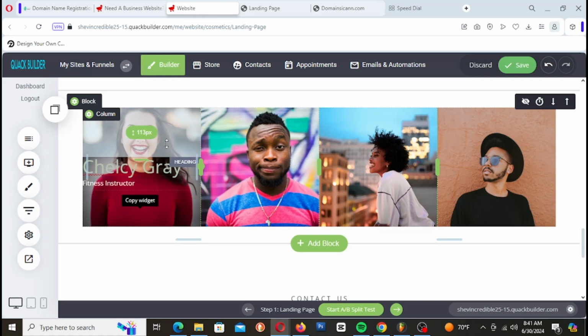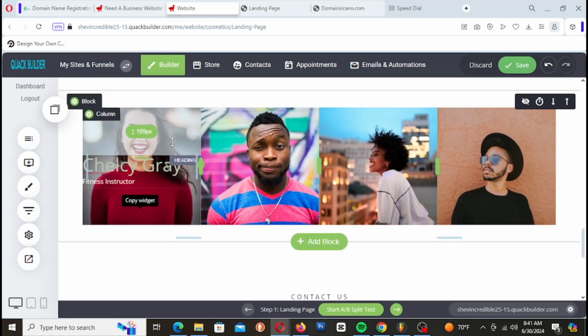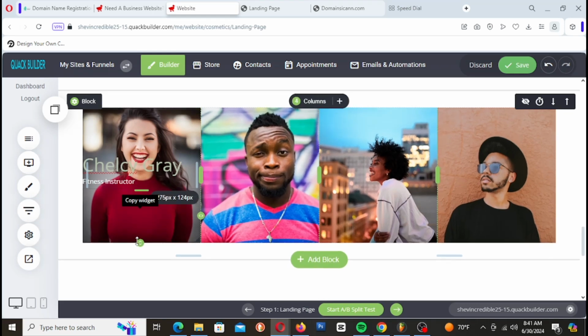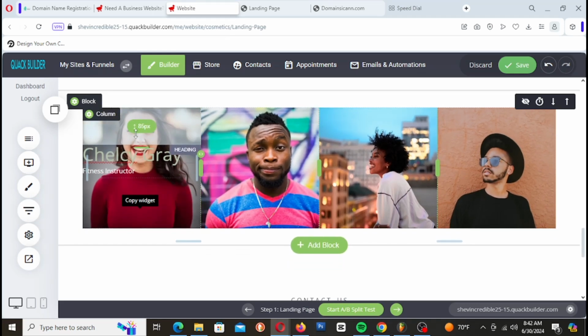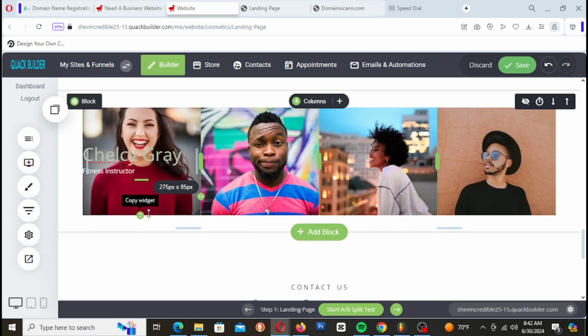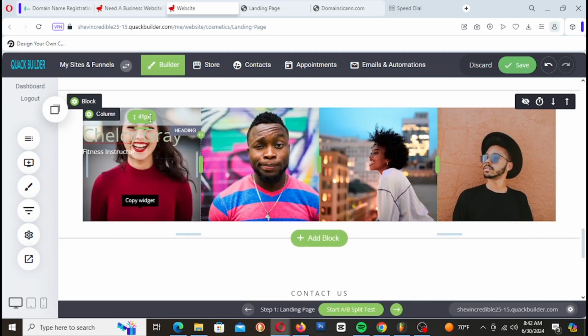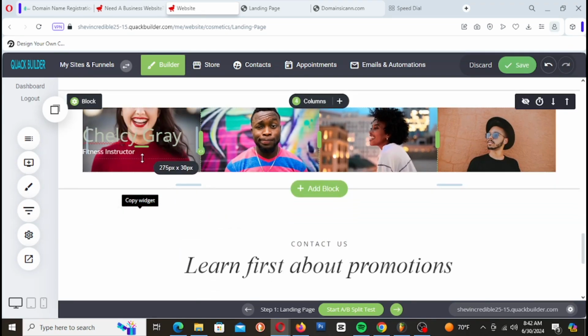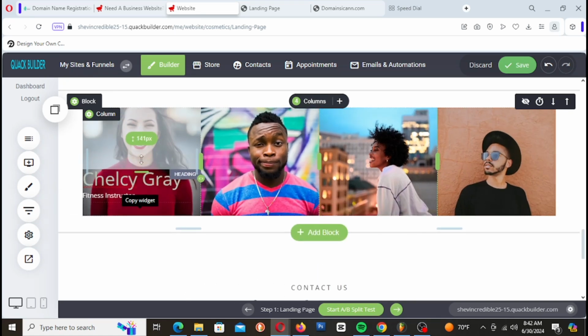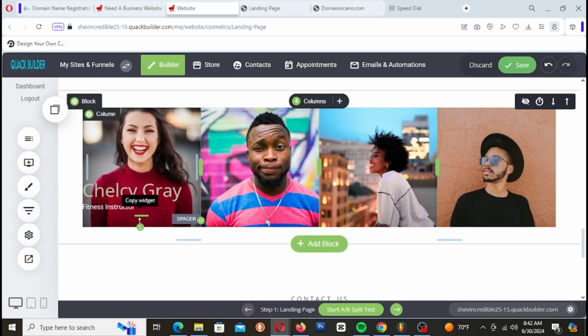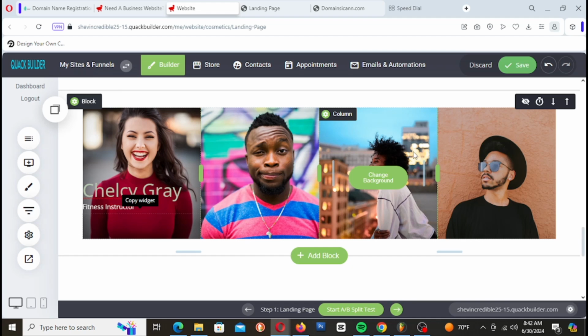I can adjust this up some and pull the spacer down so it looks better like that. I need the text down, so that's why I'm doing this. I'm going to put it down out of her face in a minute. That's what I'm basically looking for, the sweet spot of where I should put that text.